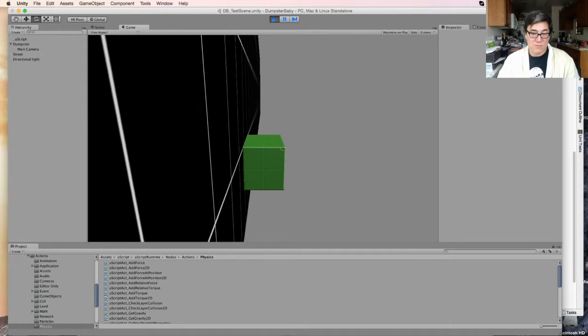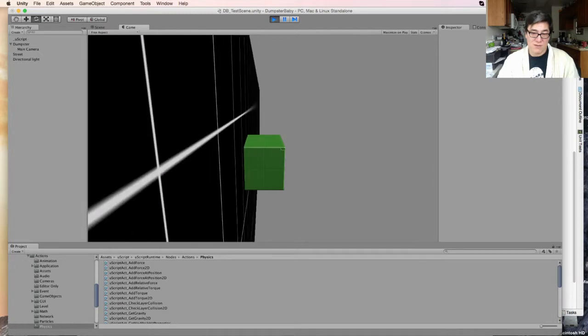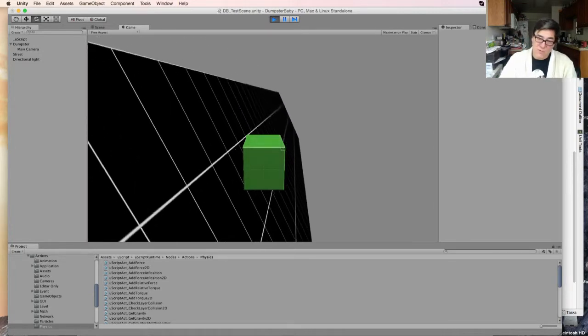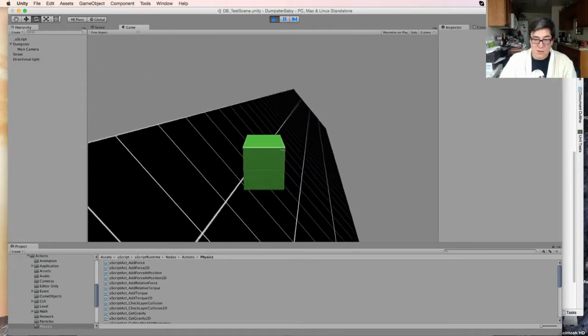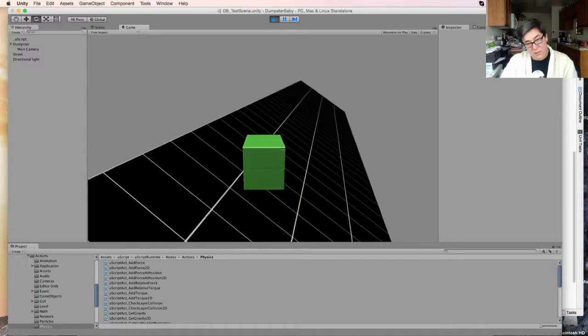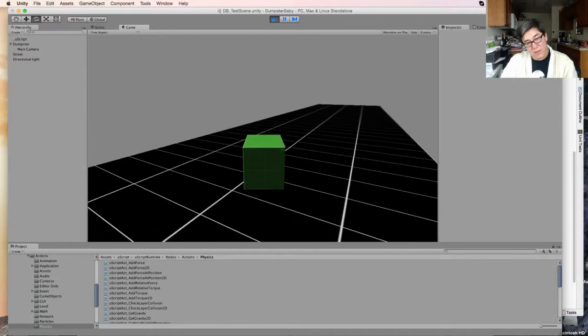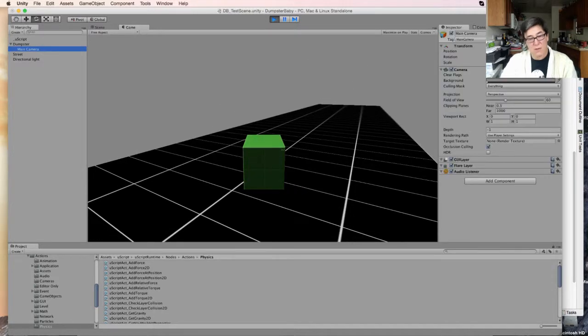Oh, it fell. Okay, so this is the unpredictability of physics, right? So like, I put enough force on it that it started to rotate it. Here, I'm going to drive it back to normal. Let it drop. Okay, and the camera's stuck to it. So actually what we're going to do is we'll pull the camera off of it again.